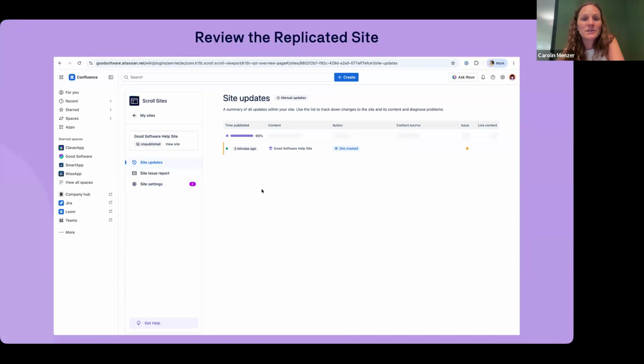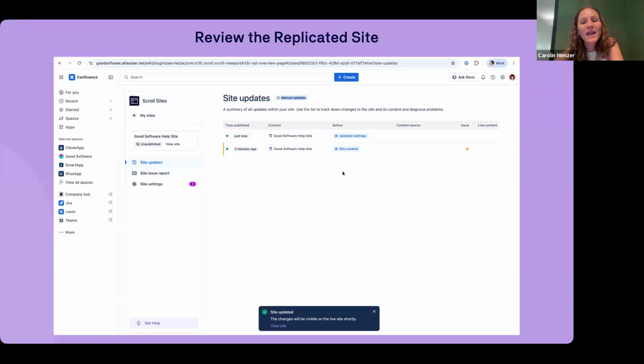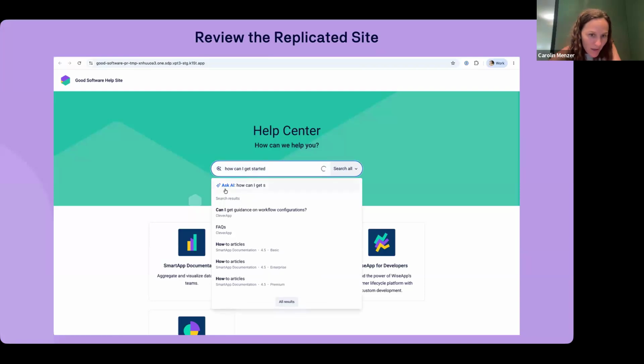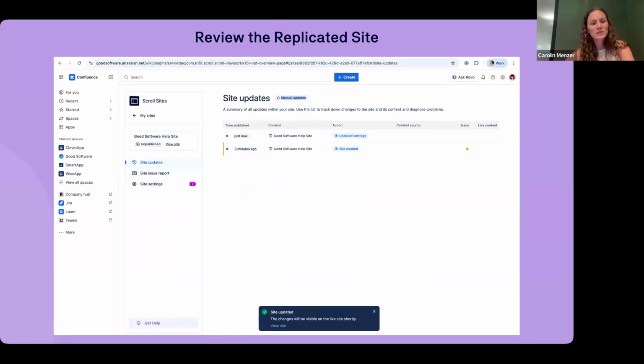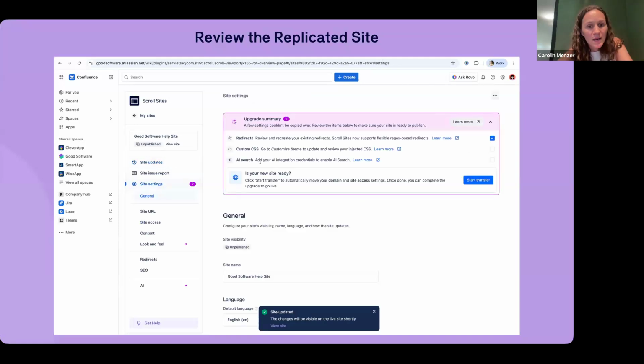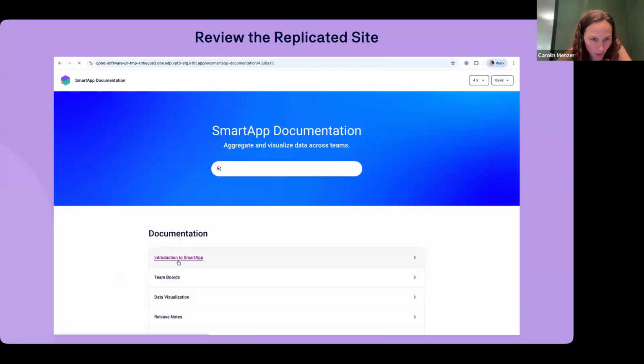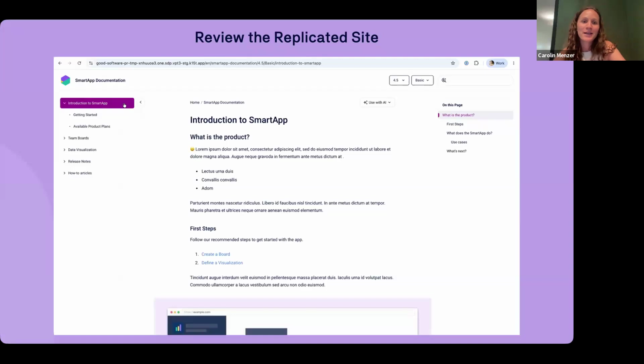By default, the site is set up with a manual site update strategy because it's closer to what we used to have in Scroll Viewport before. The changes will go to pending, and you have to update those changes. And now you can check out the site. As you can see here, AI is connected, so this looks fine. Then I check the site again, and this is the custom code. I've added a primary color, so this also looks fine.